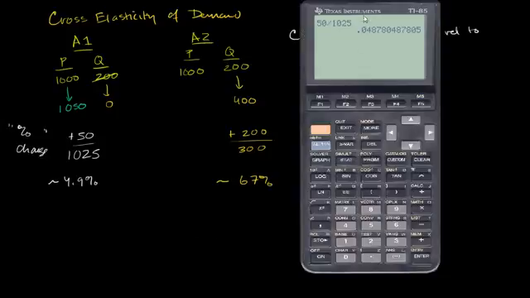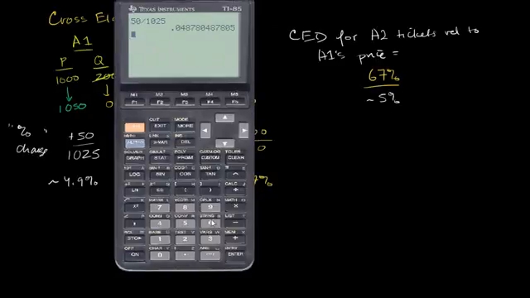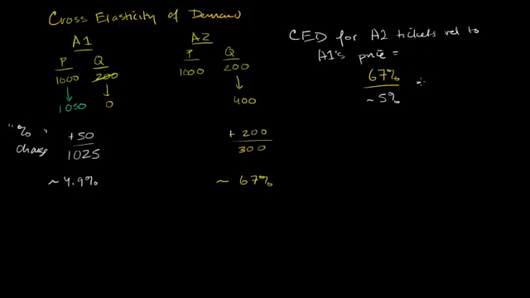And so you do the math. If you have 67% divided by 5%, you get to roughly 13.4. So this is approximately 13.4. So you have a very high cross elasticity of demand. In fact, if you even increase this maybe by $5, you might have had the same effect. And so you would have had a very large number here.